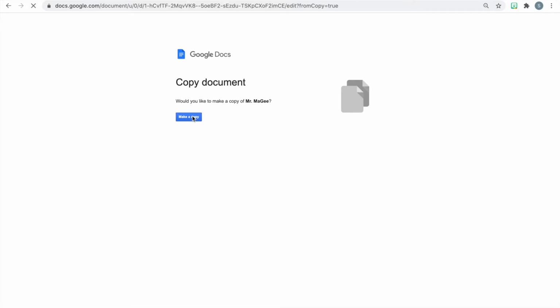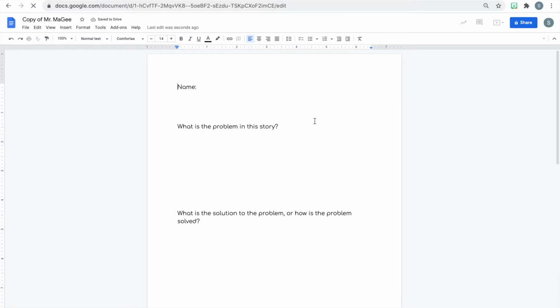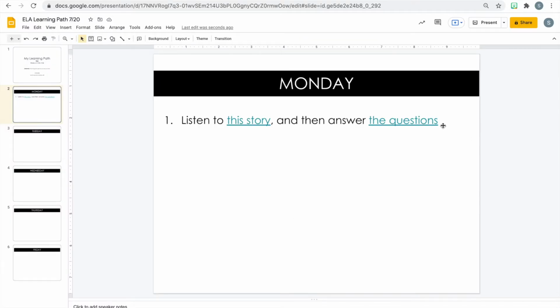And they click the button and it's going to open up a new Google Doc for them and it's going to say copy. Now I've taught my kids to erase copy and put their name and then they answer the questions. On a Google document, they do not need to submit it. It's just going to be existing. So you're going to get all these copies back and I would suggest just keeping them organized in a file folder. So yay, that's task number 1 for Monday.